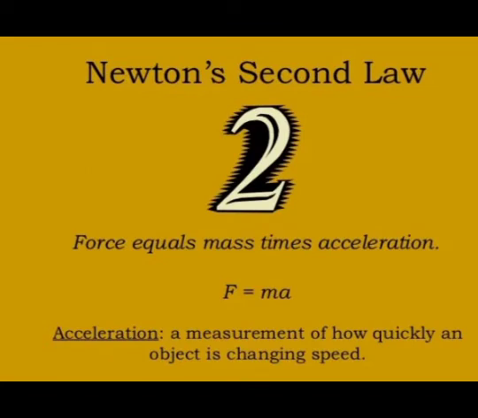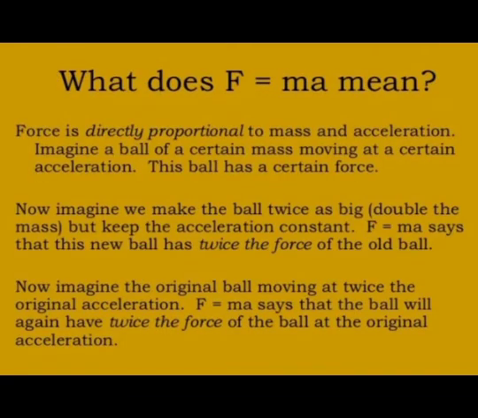So, Newton's second law: force equals mass times acceleration. Acceleration is a measurement of how quickly an object is changing speed. What does F equals ma mean? Force is directly proportional to mass and acceleration. Imagine a ball of a certain mass moving at a certain acceleration. This ball has a certain force.